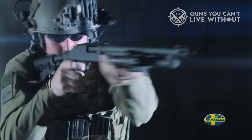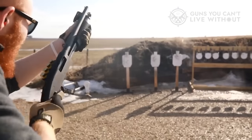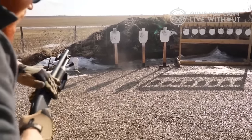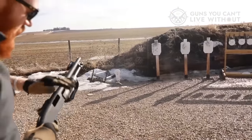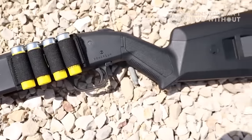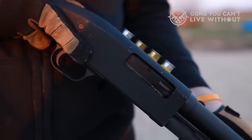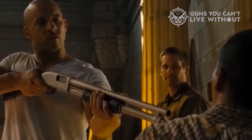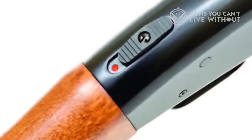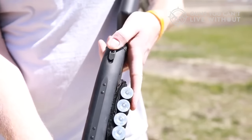The most obvious difference between the 500 and 590 is in the way the barrel secures to the magazine tube. The model 500 features a lug with a captive screw fastened to a hole on the end of the magazine tube. The 590 uses a hoop-shaped lug clamped in place by screwing on the detachable magazine cap. On the 500, you're stuck with the magazine capacity conferred by the mag tube itself, and ergo the corresponding barrel length. Increasing the capacity means a new mag tube and new barrel — much more money than a simple screw-on magazine extension. The 590 only needs the aforementioned magazine extension; no new barrel required. Additionally, a revised magazine follower in the 590 allows one extra shell than the same length of magazine tube on a 500. 590s also come equipped with a bayonet lug sized for U.S. military standard bayonets.